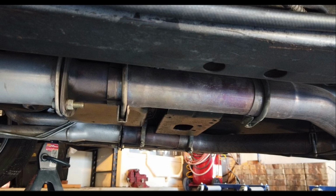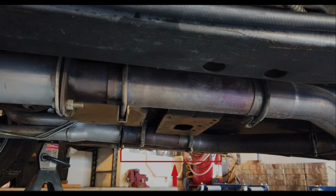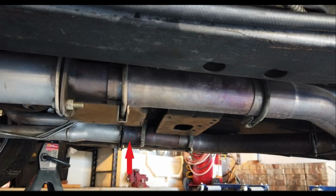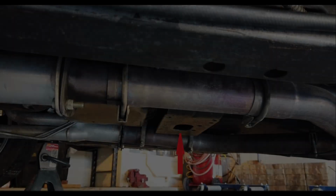Here's where I truly lucked out. The O2 sensor was going to go on the passenger side because I thought that would be the best place for it. But you can see right here that the collector for the long tube headers that I have is longer on the passenger side than on the driver's side. This causes a really bad unforeseen problem because there's an adapter from the collector back, and that adapter is a whopping 1 1/4 inches long. After that comes an extension piece. The extension piece is 7 inches long.